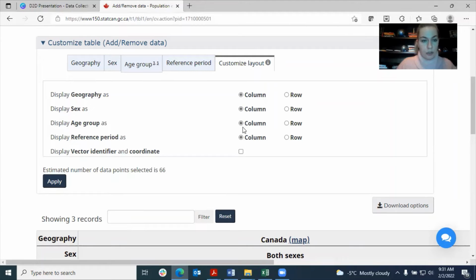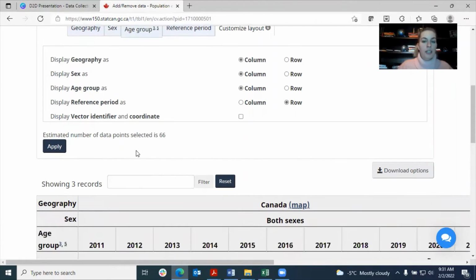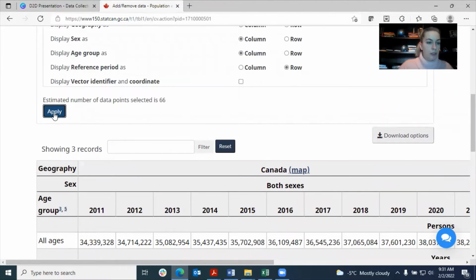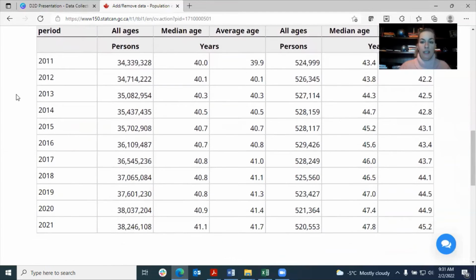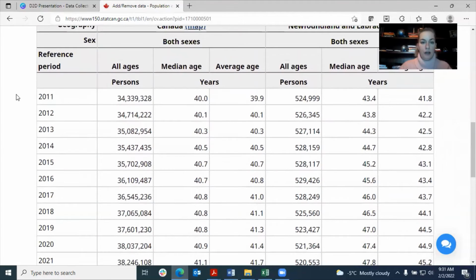So I'm just going to switch this one over, and we're going to set the reference period as our row. And you'll see how that will change the way the data table looks. We'll hit apply. And now we've got a more compact, easier to read data table. It's all right here on one screen.